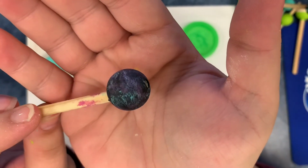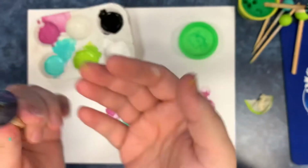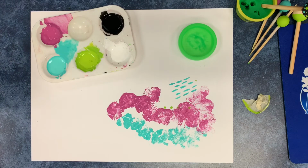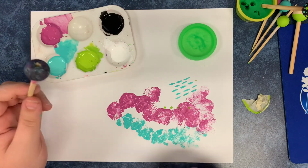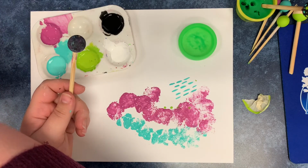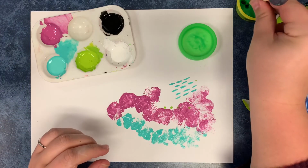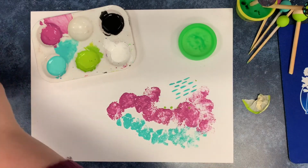It can be hard to see from far away. So here's a close-up so you can see how the blue and the purple kind of overlap on the black. So now that you've got your two colors on, and if you're doing multiple beads, go ahead and do all your beads first before you start on this next step, which is we're going to be putting the white splatter or stars onto the bead.